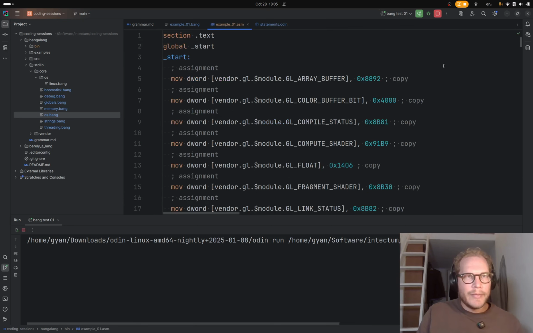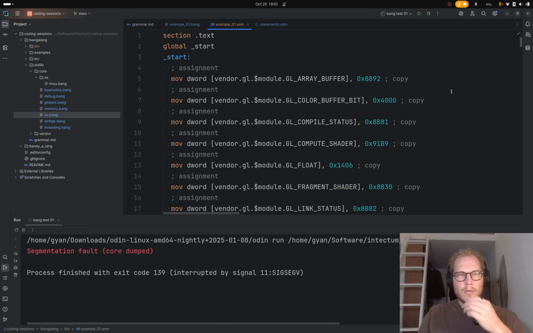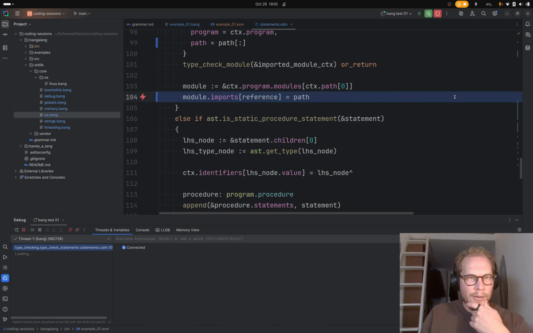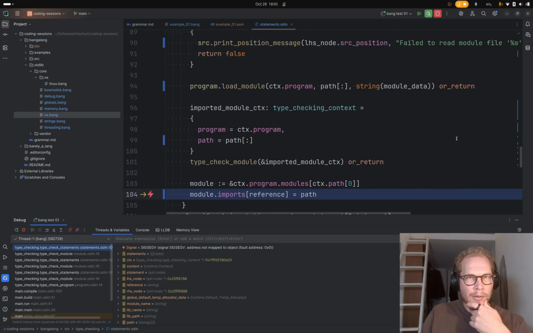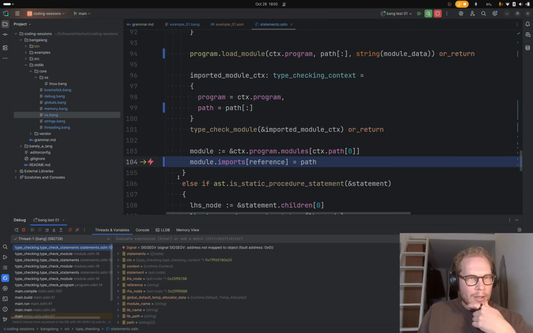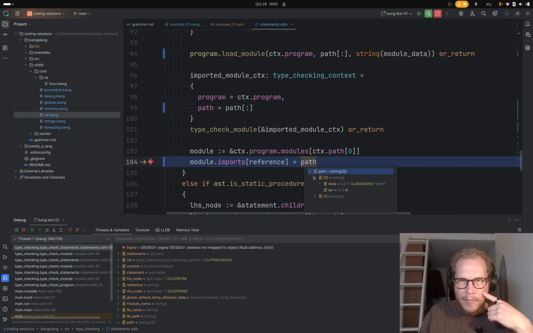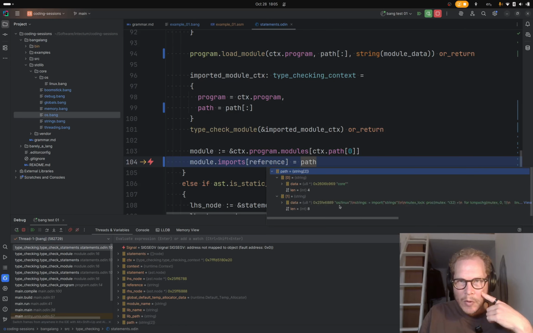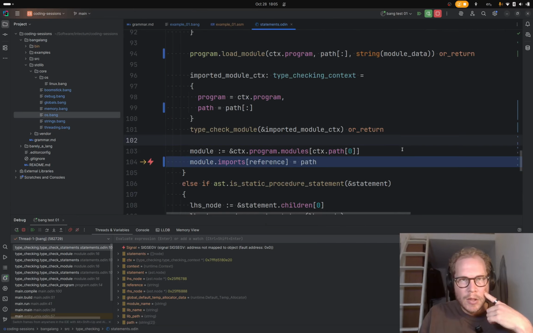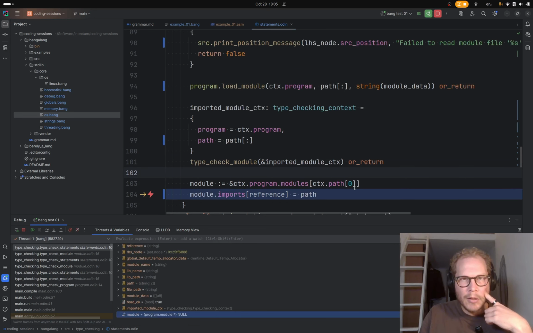Let's try that. Any others? Maybe probably vendor. Oh, get an error. All right. So what path are we looking at here? Core OS Linux. Is module null or something? Okay.